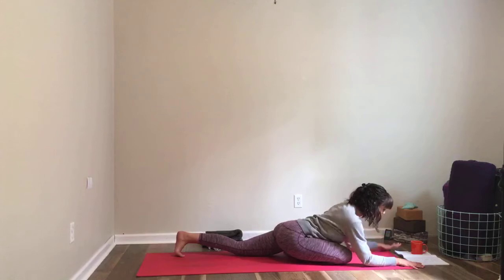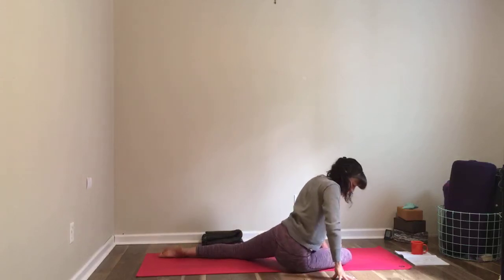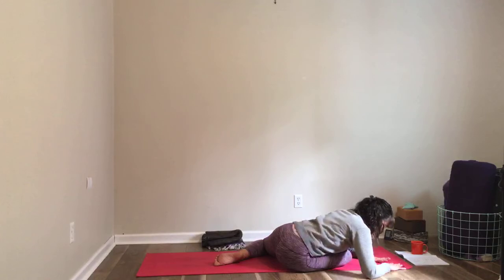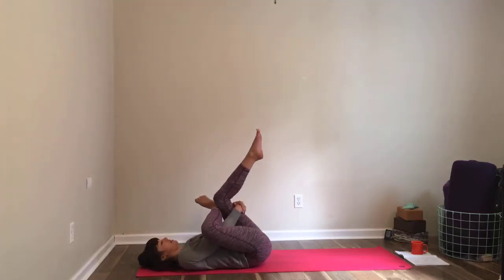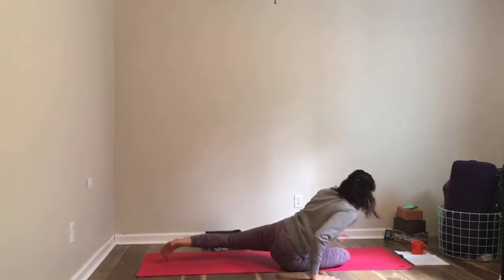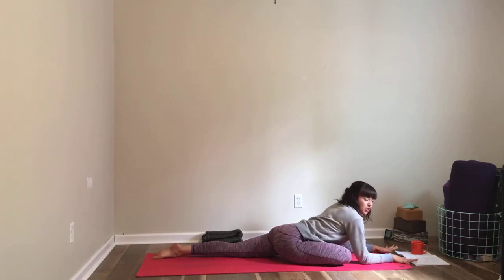You could lower your forearms to the floor. You could untuck your toe. Again, if sitting in this position doesn't feel comfortable, you can work to sit on the outside edge of your hip as you fold forward. If that doesn't work, you can always come back onto your back, crossing your right ankle over the top of your left knee. You want to feel the outside of your right hip. You want to feel as you move forwards, perhaps, that stretch in your lower back.